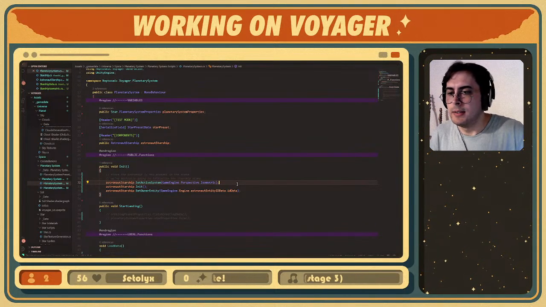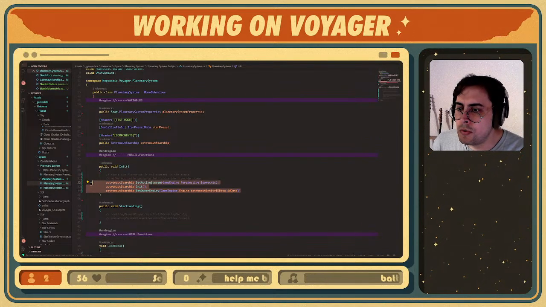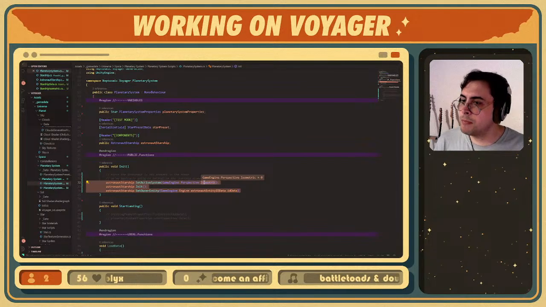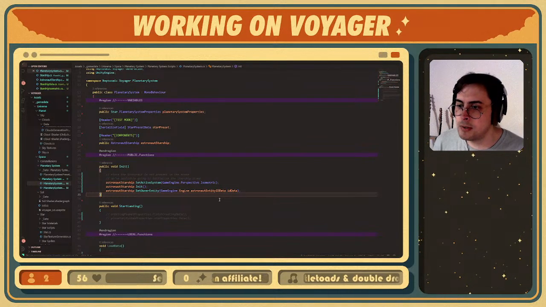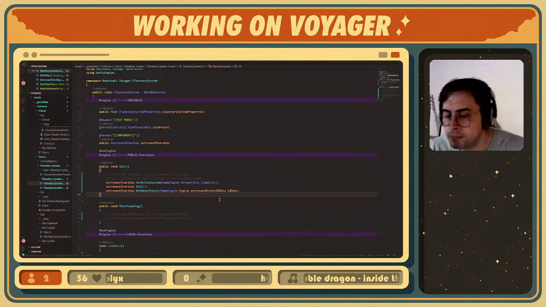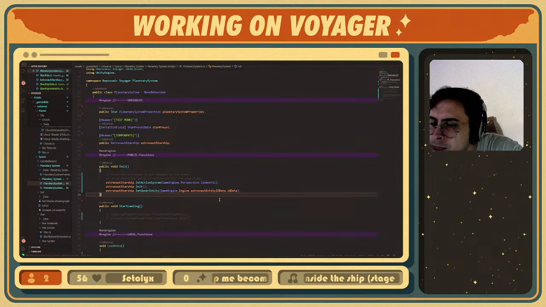Okay, and basically this is what I should do with every starship that I spawn in the planetary system. Okay, I set it to isometric, I initialize it, and set the owner.